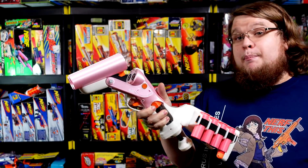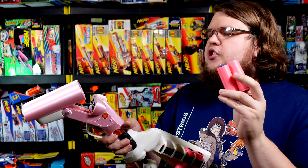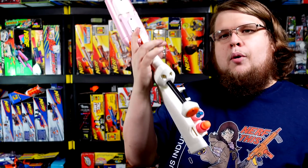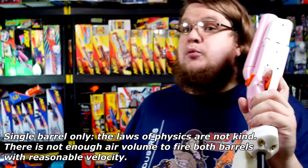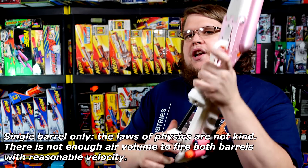Just in front of that is a little orange trigger that releases the barrels, and then of course you shove shells into it. It will take pretty much any Spring Thunder shell, although your mileage may vary. Here we've got a rival shell and a standard elite dart shell. Pull back the plunger — it does have a selector switch on the side that lets you switch between the right and left barrel. Starting with the right barrel, that was three shotgun rivals, and then switching to the elite dart, which hits about 95 to 100 fps on a good day and usually more around 80–85 on a normal day.